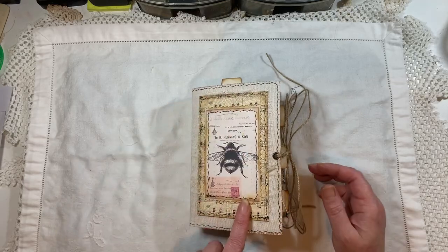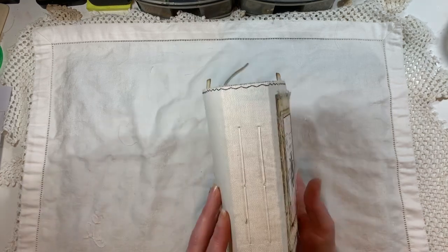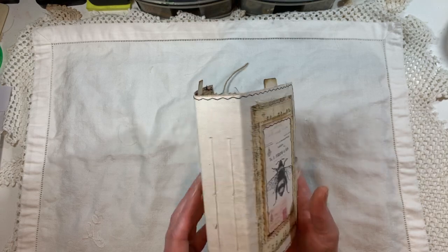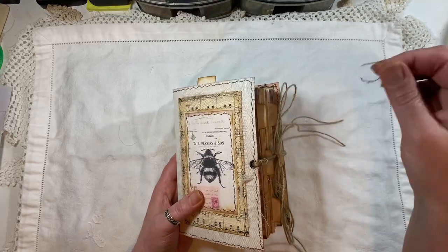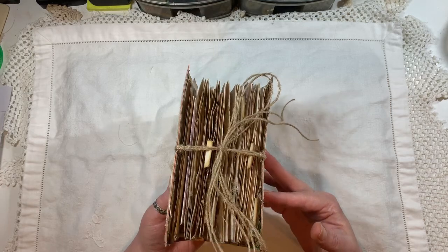Let me tell you the measurements. It's 6¾ by 4½. It has a 1½-inch spine, 2 signatures, and a total of 96 pages front and back. We have eyelets and string as a closure and a little extra piece of black cotton. This will be listed in my shop if you're interested.